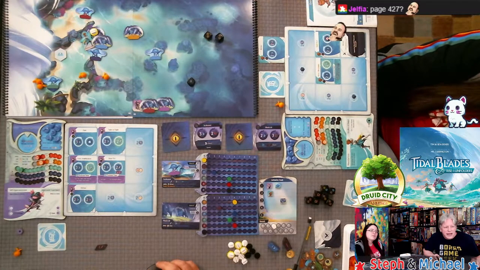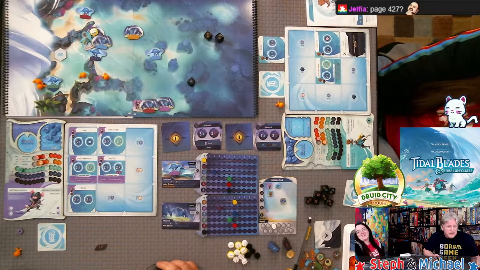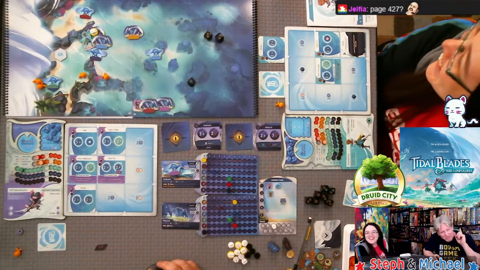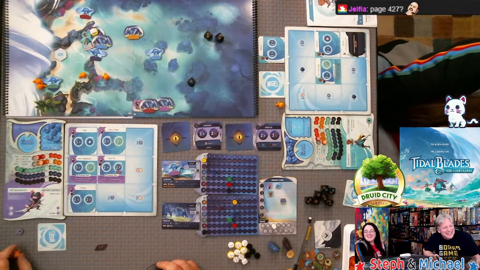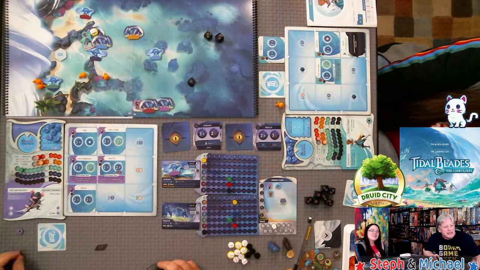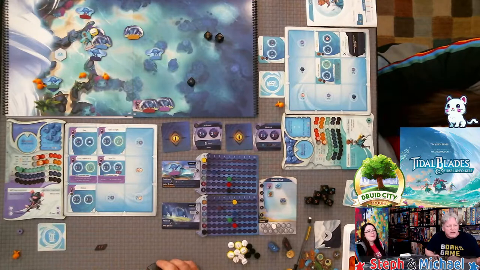It does not say on page 12 of the rules. 427. Yeah, the fact that you remembered 427 makes you Spock, Jelfia. And then when clearing, where's clear? It explicitly says enemy turns, enemy attacks, hero defense, health and wounds. I think I'm going the wrong direction. Yep, hero enhancements, so I've already gone the wrong direction.